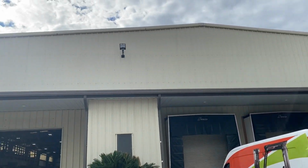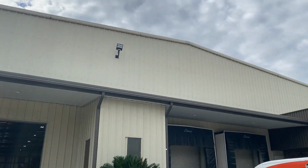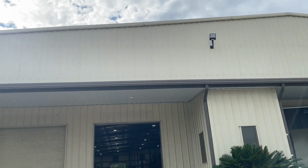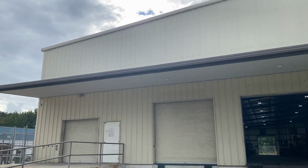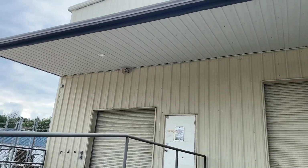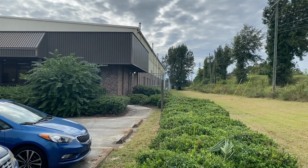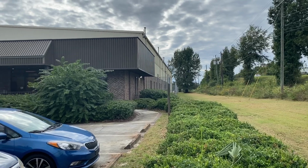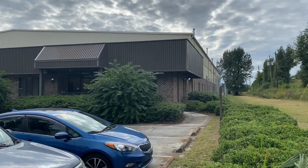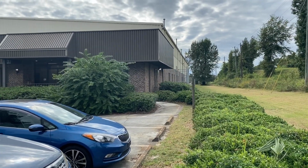So this part up here is relatively high. Our pressure washer can get to that, so I'm guessing we will downstream this simply because it's not too bad. There's not a lot of mold or mildew buildup, and we can achieve the distance that we need with downstreaming. Not concerned about the concrete, not concerned about the rust stains, primarily just getting all the surface pollutants knocked off and cleaned up. So this side is about 300 feet. This one is just over 100. And like I said, I'm anticipating probably about 2.5 hours to do that side and that side. And like I said, we are going to submit our quote and see what they have to say.